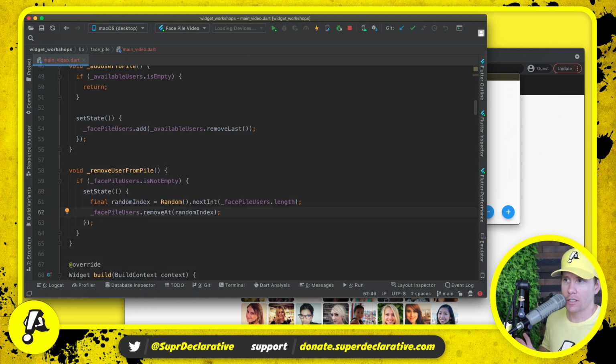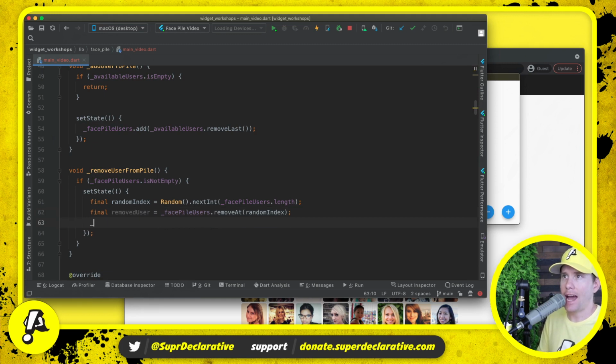This is similar, except we need to grab the removed user and we need to add it back to the available users. And we'll actually add that to the front so that we don't immediately get the same user we just removed.